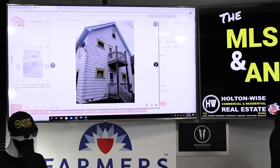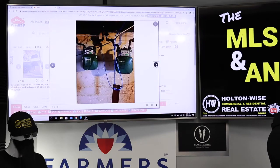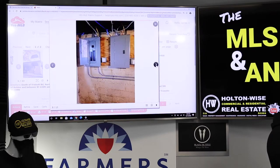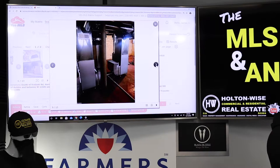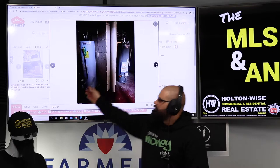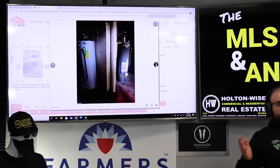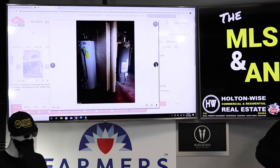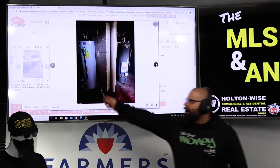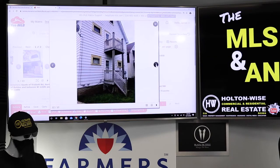Get in the seller's head and negotiate a great deal for yourself. It's a nice property — fully occupied duplex. There's a shot of the gas meters, a nice upgraded bathroom, one of the bedrooms, upgraded electrical panels, two newer furnaces, hot water tanks. I think this one's only a couple years old; this one appears to be a little bit older. Hot water tanks are a cheap fix — they cost $1,000 to replace and you do so every 15 years. I bet you've got at least 10 years of life left in this one, probably a handful in the other one.